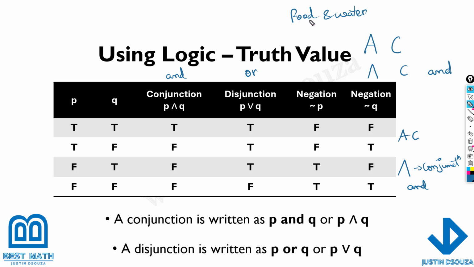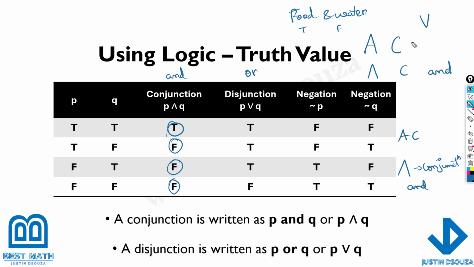Now in this case, when is this satisfied? If someone gives me food, yes, that is true, but did I get water? No. If this is false, then no, I'm not satisfied because I wanted both. If it's true and false, then it is false. Conjunction doesn't hold good. Say for example, you have got water but no food, then again it's false. If you don't get anything, food or water, no, it's false. But if you get food and water, then you're satisfied, then that is true. So both needs to be satisfied.